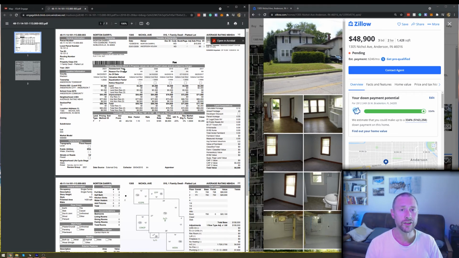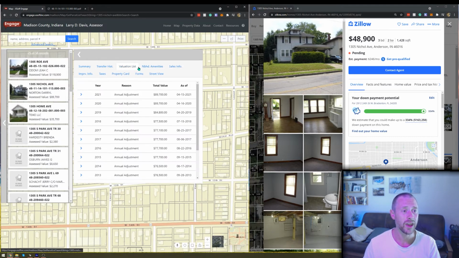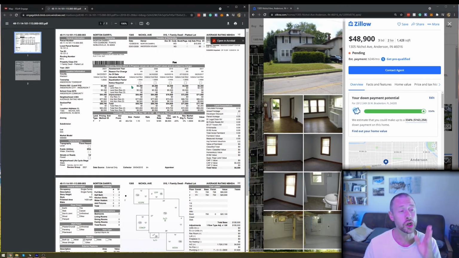Everything that we just navigated and clicked through, all those little individual tabs that are right on here, all that information should be on your property card. And a lot of property appraiser sites I'm starting to see are using that property card term. If they didn't have it already, they're starting to have it, and it's like a centralized location for all the information. Again, I don't really need to run through this because I think at the very top is all that same information we just went over.